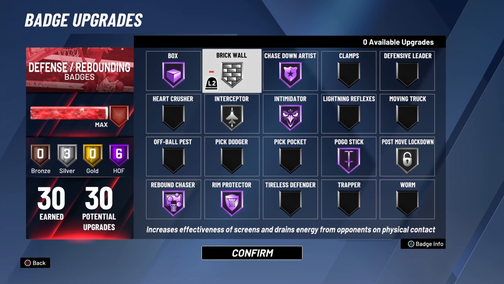So if you are playing with people that really do like screens, I would recommend putting that in Hall of Fame and maybe take off Post Move Lockdown. Or if you want to keep Post Move Lockdown, take off Interceptor, because you're still going to get lots of steals that way. So if you want to do that, go ahead, and then you will be able to put people on the ground with Hall of Fame Brick Wall.